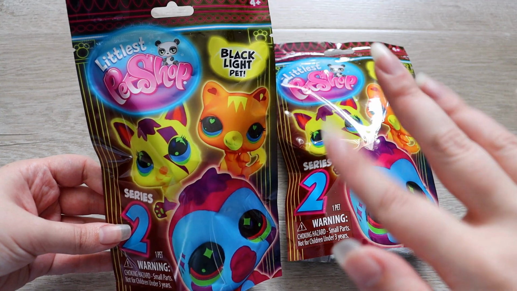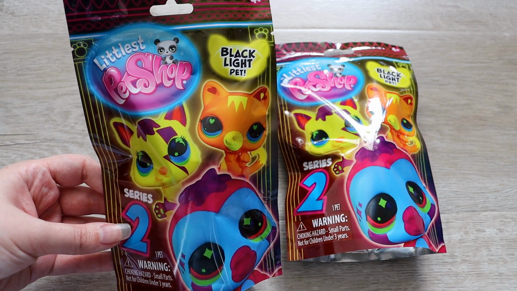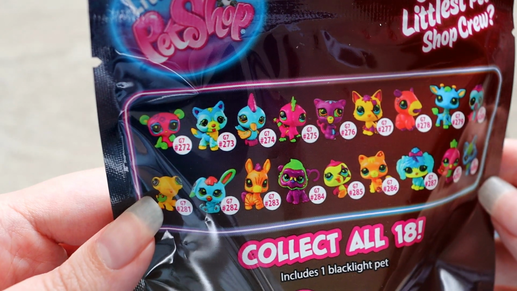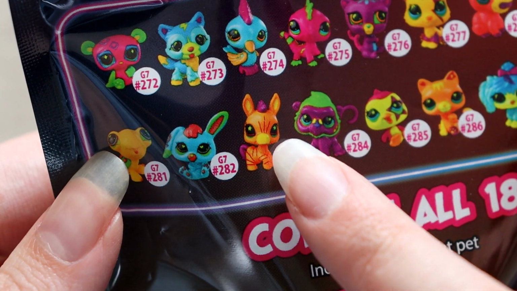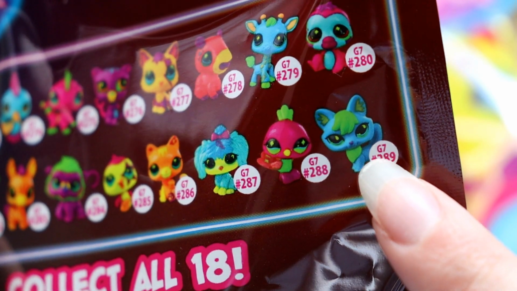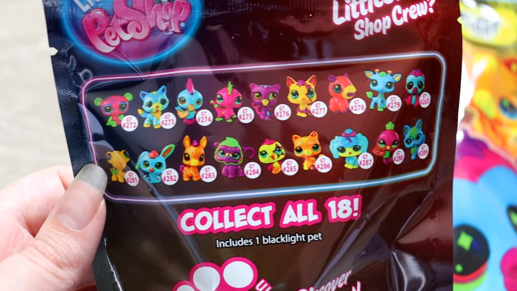So I have two of these Blacklight pets to open for you guys. I keep wanting to say blind box because it's similar, but Blacklight pets. They're technically blind bags though as well. So here is what the checklist looks like for Wave 2 of the Blacklight pets. I'm personally really hoping to get this zebra or this fox. Those two are my favorite, maybe the lizard as well. Everything else I'm kind of unbothered by. I don't hate them, but they're not my favorite.